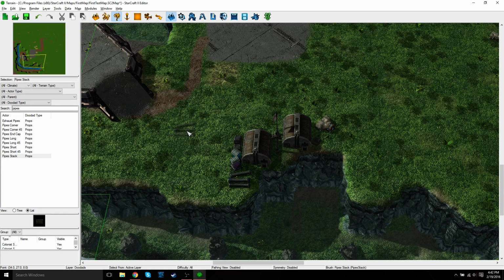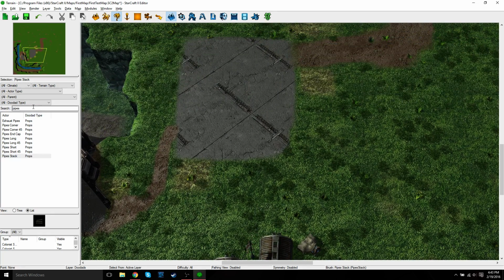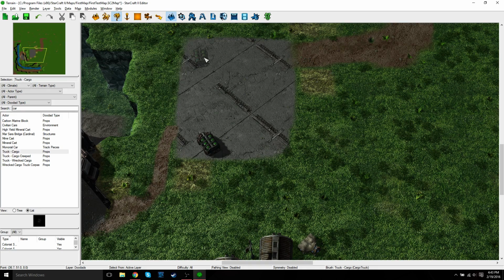Okay, let's see what else. Let's go to our parking lot area and add some cars. Let's see what kind of car. This is truck cargo. This one is fine. So that one here. Let's get a different type and add that here. Selection mode, spacebar. Let's rotate these a bit.